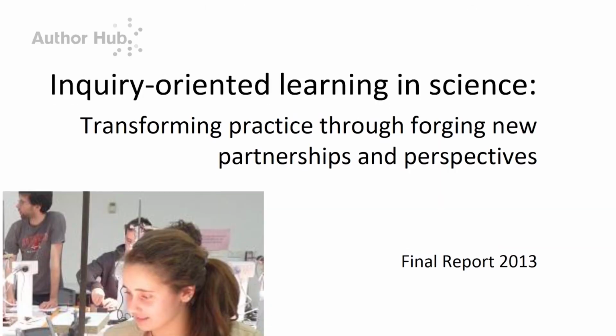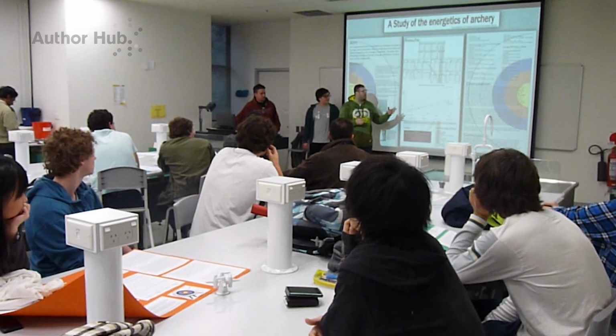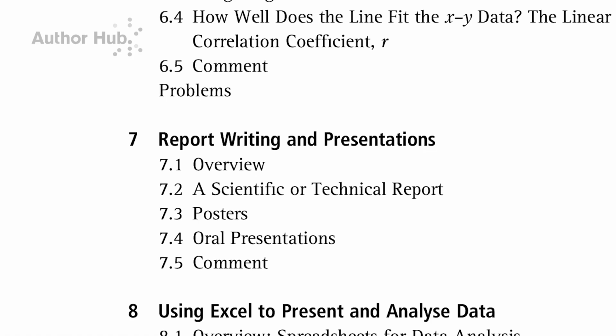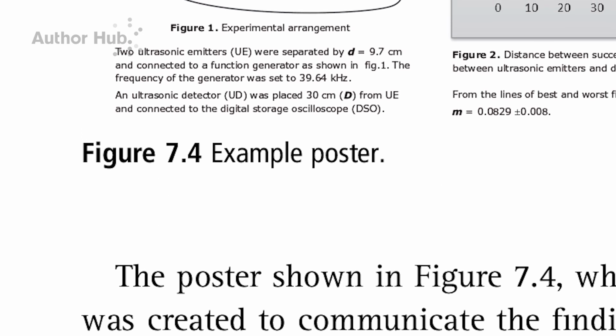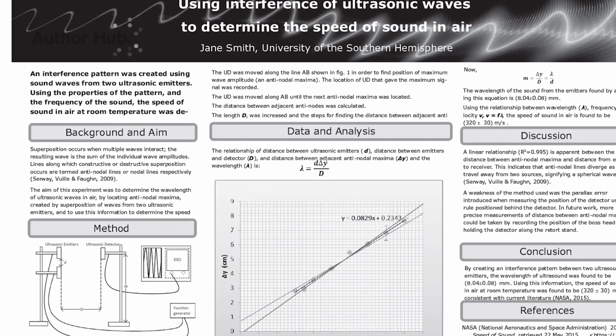Communication has grown in its importance in science and engineering for very good reasons. Communication traditionally is reports or papers and journals, but more and more scientists and engineers have got to stand up and talk about what they're doing in a coherent and sensible way. And where do they get the support for that? Well, you can do it by trial and error, but this book actually has sections in it which help you to write a report, to do an oral presentation, to do a poster. Posters are a very important way of communicating. So there's a big emphasis in this textbook on experimental methods and the communication of those methods.